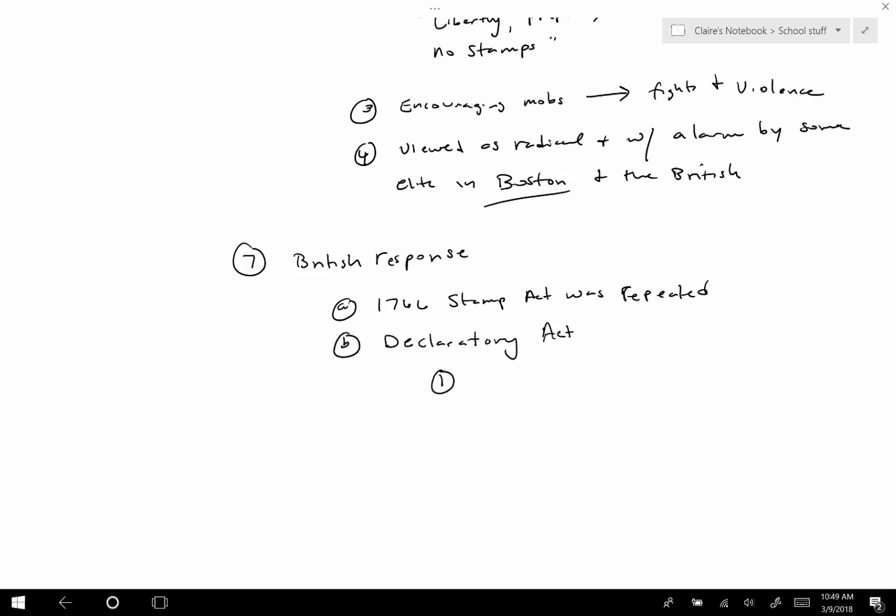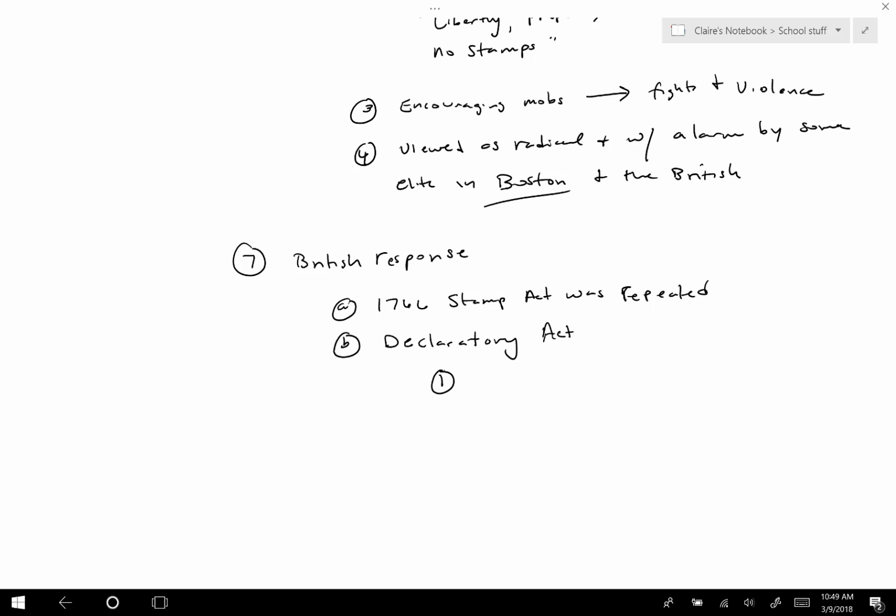They didn't want to make it seem like because they repealed this that they were agreeing to all the resolutions, like from the Virginia Stamp Act resolves, what the colonists had sent. They didn't want it to look like they were acquiescing to everything. So the idea with this was that your claim that your representatives get to make these decisions, and only you get to levy taxes, is not true. We have a right to do that whenever we want, and we have the power to pass these laws. So it was meant to reinforce that.